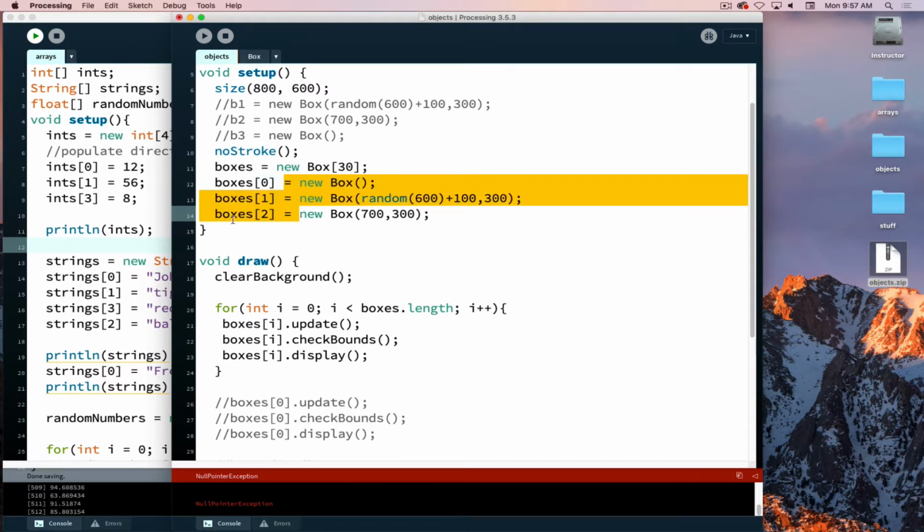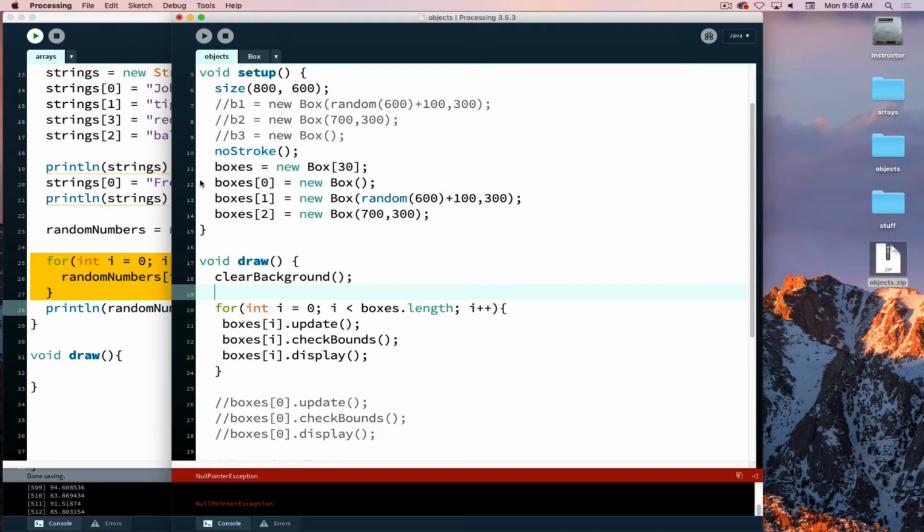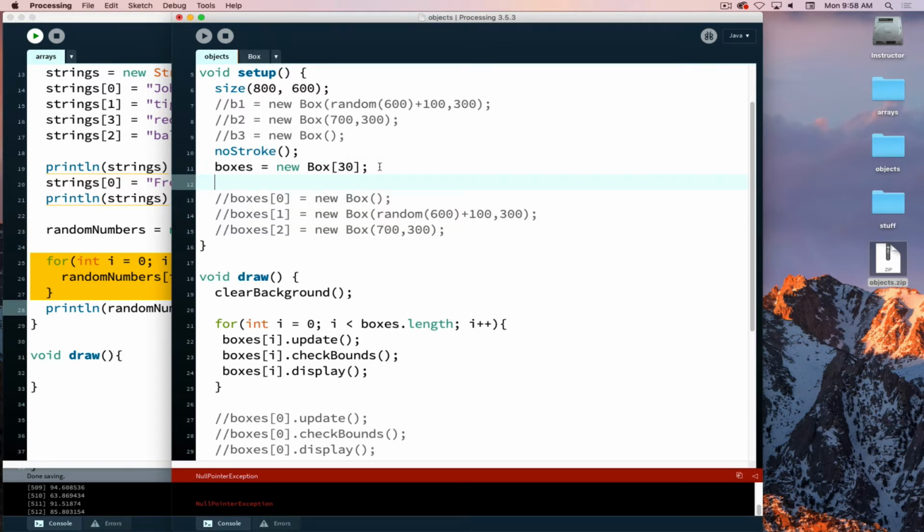So if I want to populate my array, I need to have a new strategy. The strategy I want to use is to use a for loop. So now I get to type in another for loop. Now, what you may find is if you want to copy paste that because it's easier for you to do it that way, that is totally wonderful. Just make sure you change all the appropriate items that need to be changed.